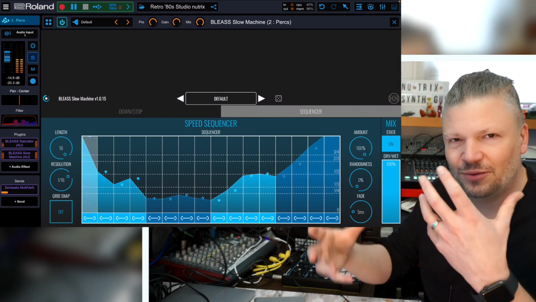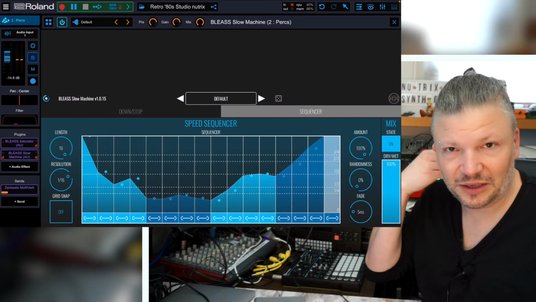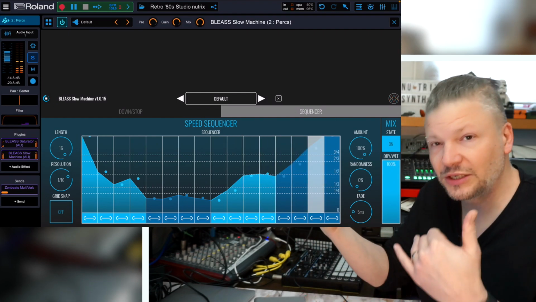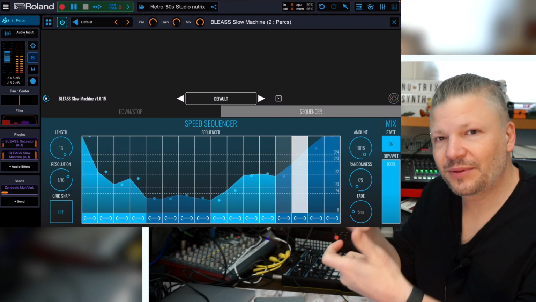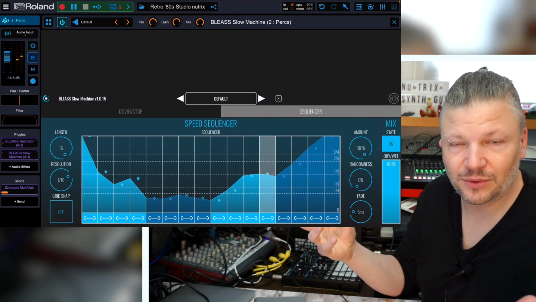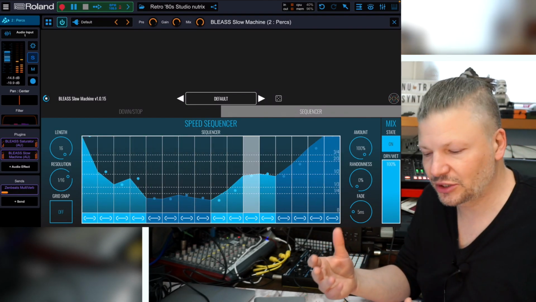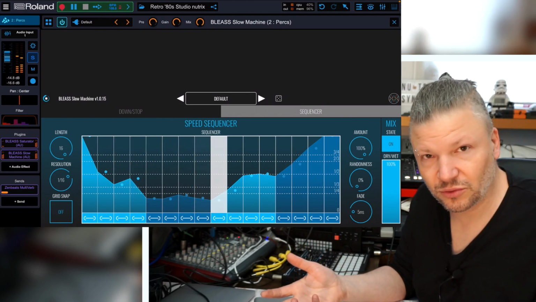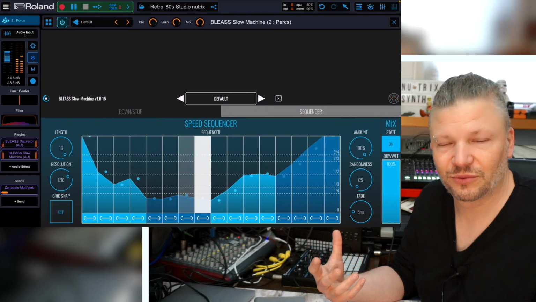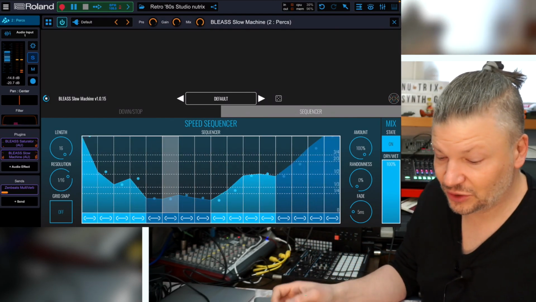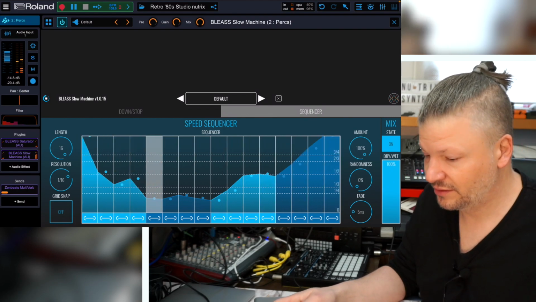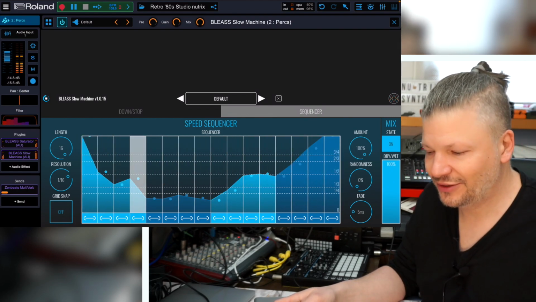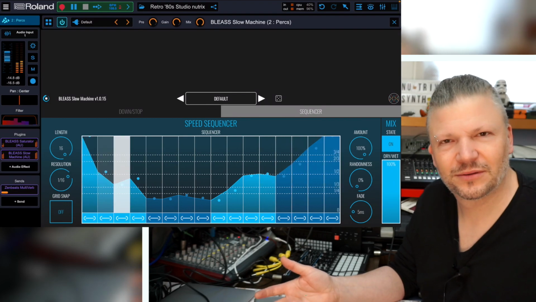Now, in some way, you could even create pitch control, because you're changing the tempo and you're changing the sampling rate or slowing down the tempo, so it sounds different in the pitch. So you could even use this as some type of pitch control at one point for a non-pitch sound originally. So I find this really fun. It just creates movements in the sound.